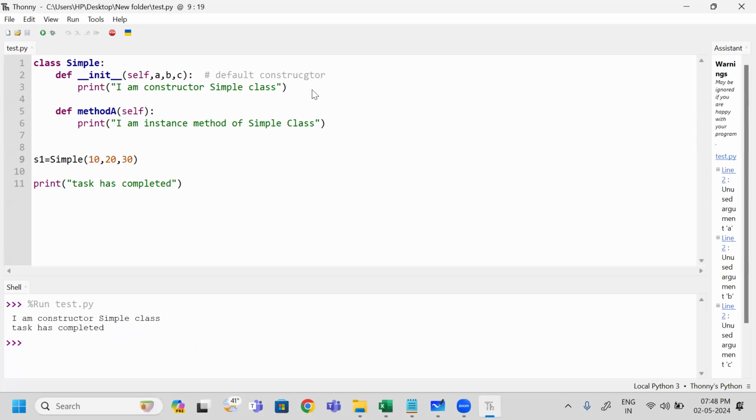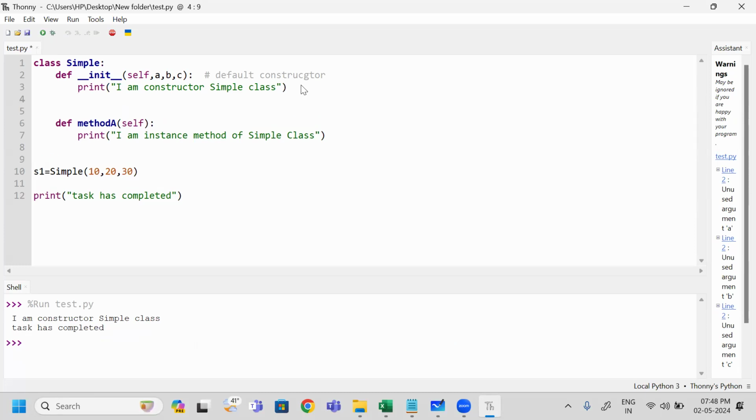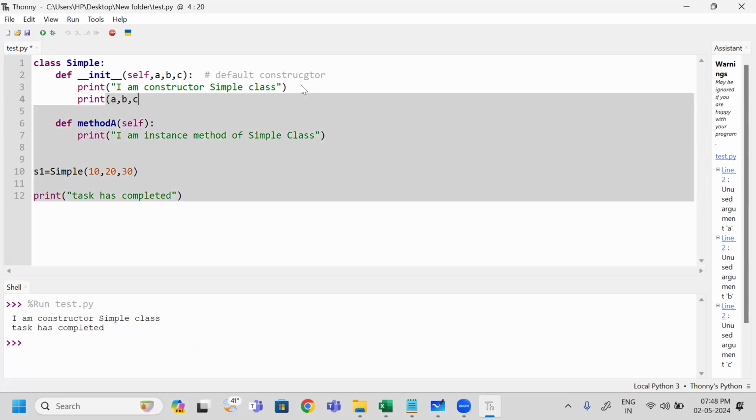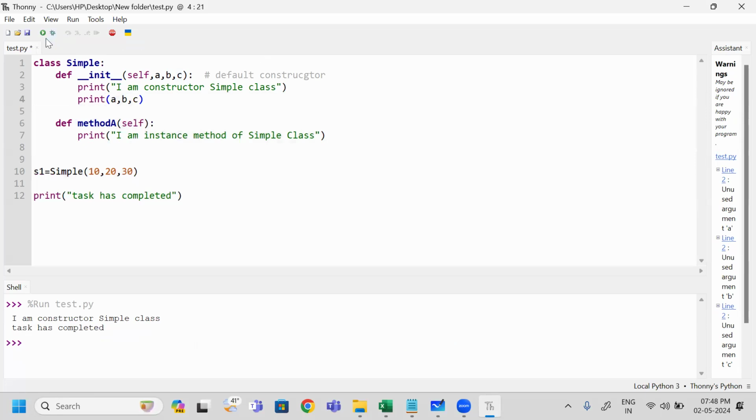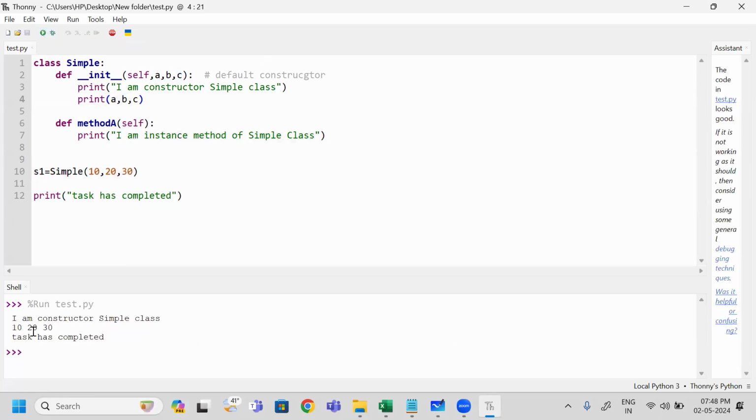To know what the values are, you can print them. So print A, B, C, I am writing this. When I run, can you see 10, 20, 30? Yes, it has printed. Is this clear? So for a parameterized constructor, you should write A, B, C, and not only A, B, C, you can write your own variable names. And you have to supply values to this constructor while creating the object, and you can give the required number of variable values at this position.